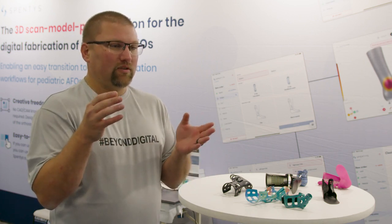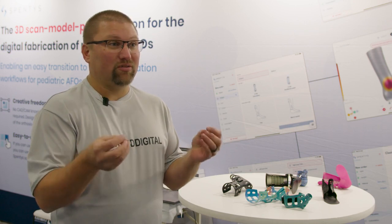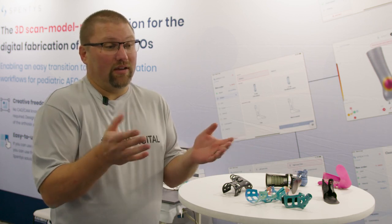I think a lot of it we're seeing, right? You've got a tablet, you've got a computer, you've got some workflow automation. I think that is really where things are going. The automation along with patient care specific measurements and data and merging that together, I think is a big thing. The other thing is patient customization.